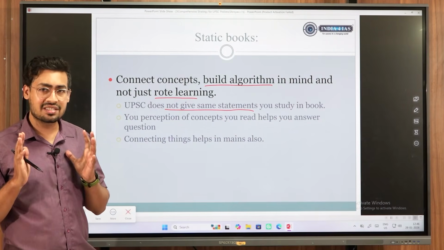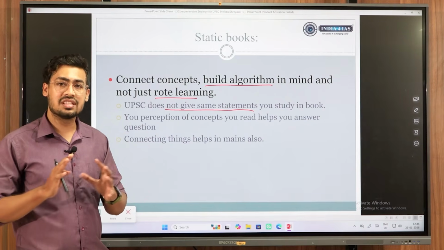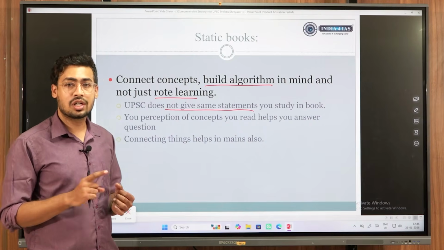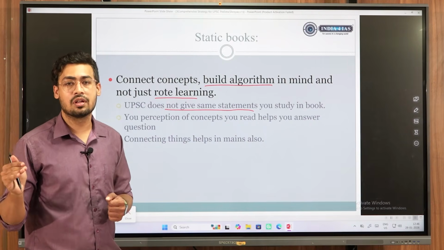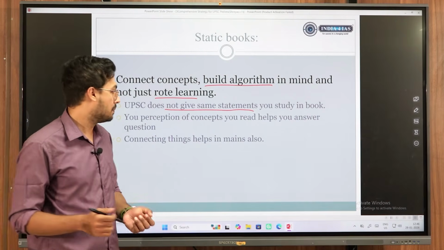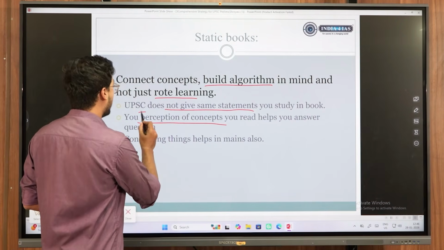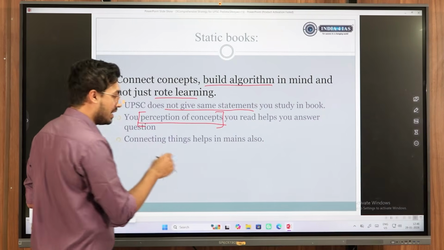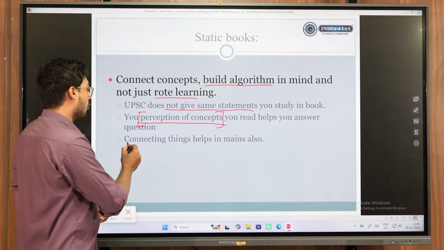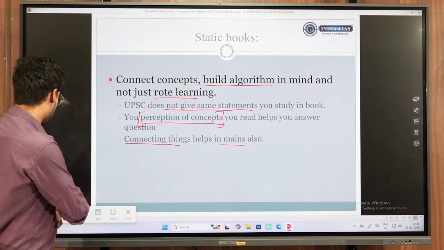So, if we completely stick our mind to the static part or the rote part, we will not be able to see the broader reality. The answer to that question is not mentioned in our book. So, try to detach from the book in certain questions where you need to think very broadly. Similarly, your perception of concepts, which I tried to explain before in modern history and polity questions, will also be helpful in the mains, definitely.